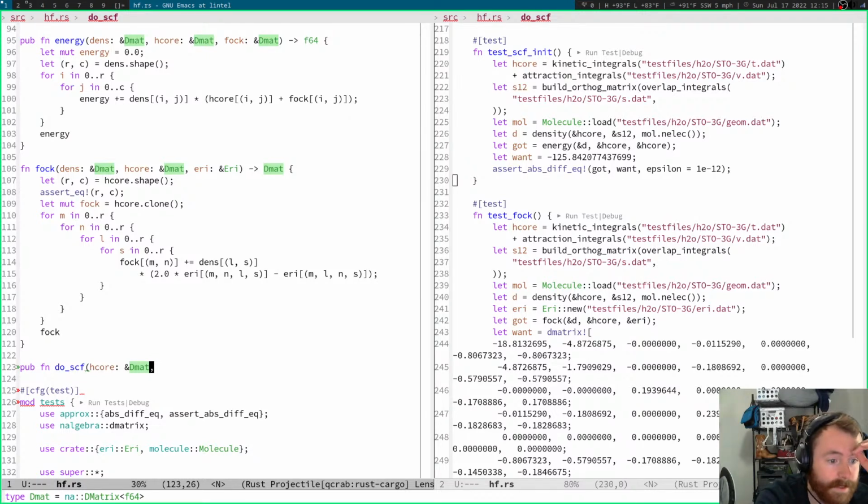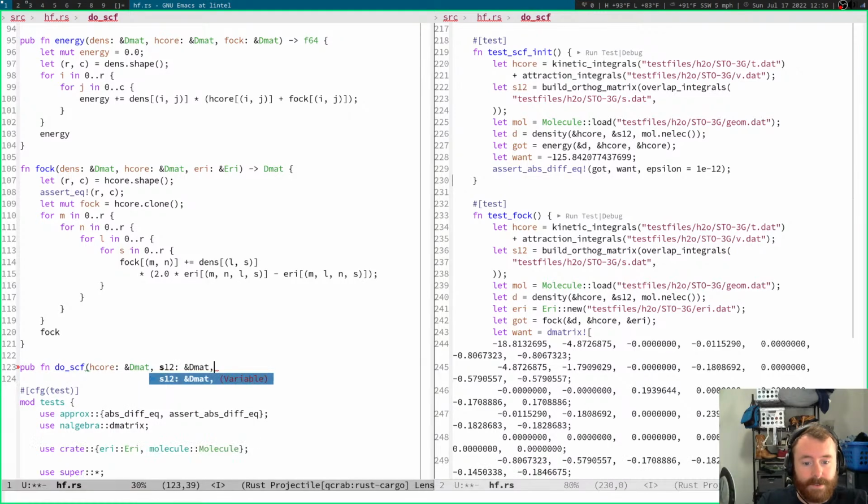Is that how we want to do this? I guess what I'm considering right now is how many of these things are useful for other methods. Because if they are all specific to doing SCF, then we can just compute them inside of do SCF. But if the data structures are going to be shared by other methods, we may want to compute them outside and pass them in. I guess I'll go ahead and just pass in this stuff I need over here.